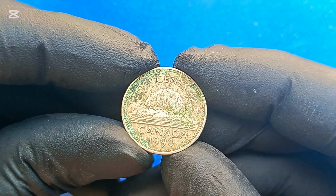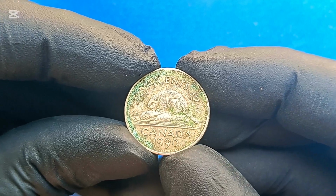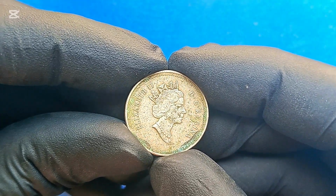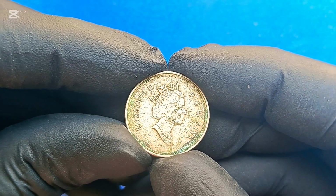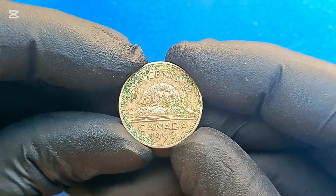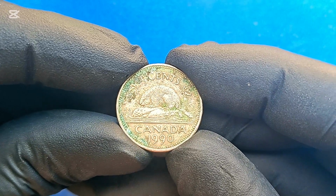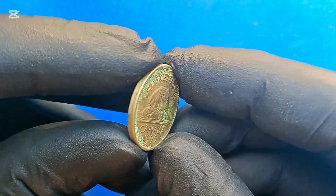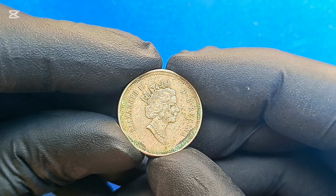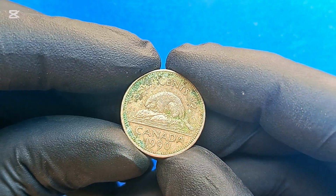Collectors prize these coins not just for their scarcity but also for their connection to Queen Elizabeth II's coinage legacy in Canada. The Queen's image graced Canadian currency for decades, evolving through 5 official portraits. The 1990 rare 5-cent coin unintentionally bridges 2 of these eras, giving it a deeper historical importance beyond its face value. Interest in this coin grew significantly over the years, especially as the public learned of its unique status. Forums, coin shows, and online communities have buzzed with sightings and auction results, adding to its legend. In the digital age, even amateur collectors are now on the lookout for this rare find, often checking their jars and old collections for a potential treasure.